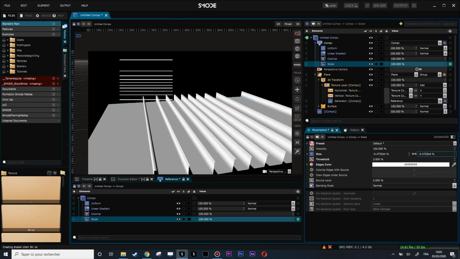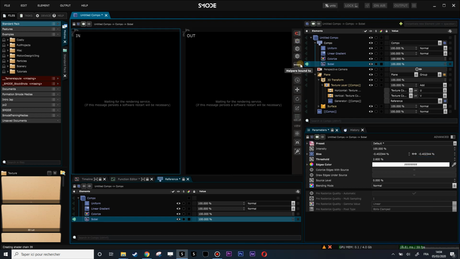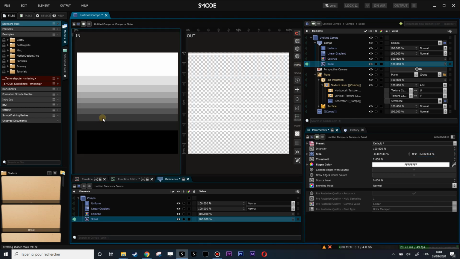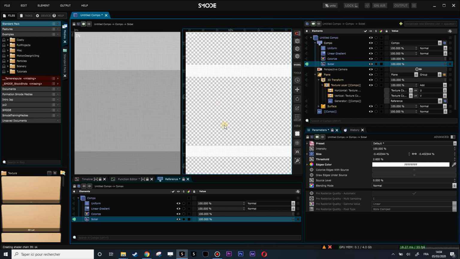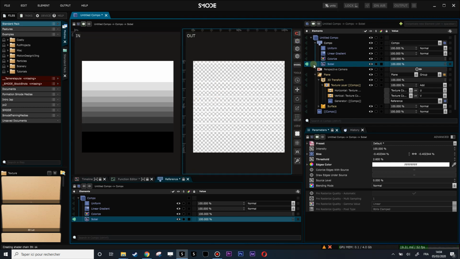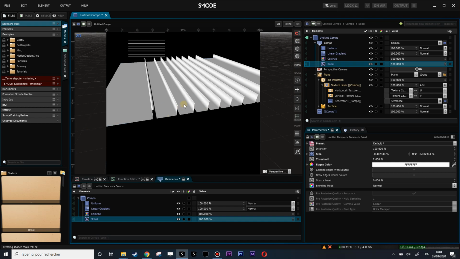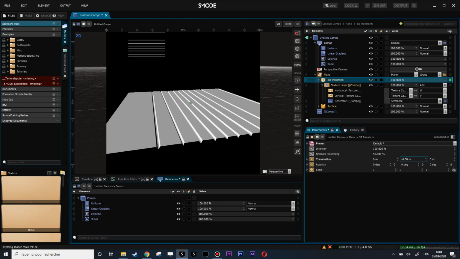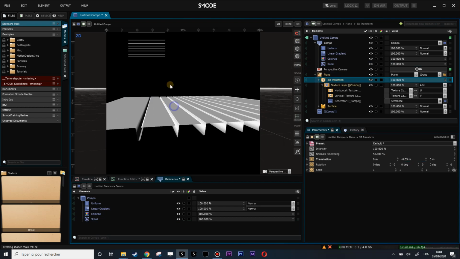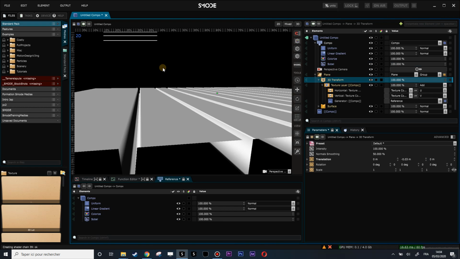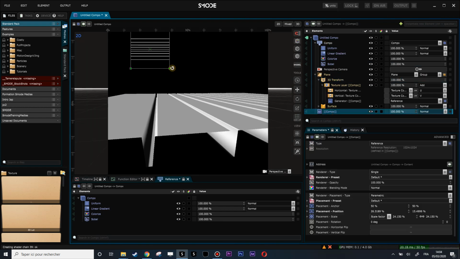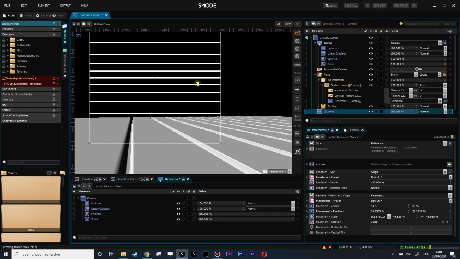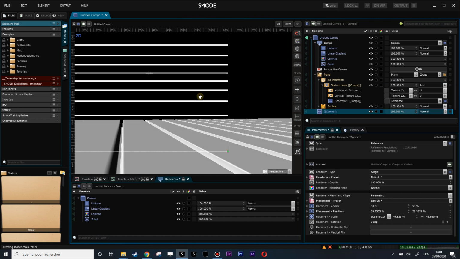Okay, now I use the Sobel, and what does the Sobel do? Here, let's visualize. Each time I get a clear demarcation between two different values, it's going to put me a white line. So it's good to do toon effect, but to do this kind of effect, it's good as well. And so now I have this kind of slice or cut that maybe you wanted to achieve. Here I have a very straight cut because if I look at my displacement texture here, the Sobel is straight lines. It does not have aliasing.